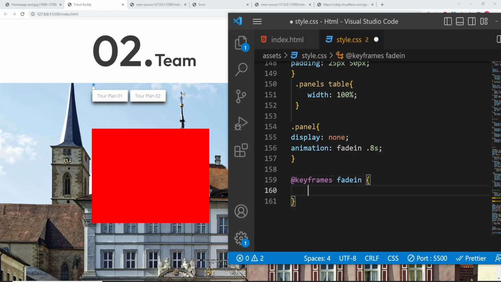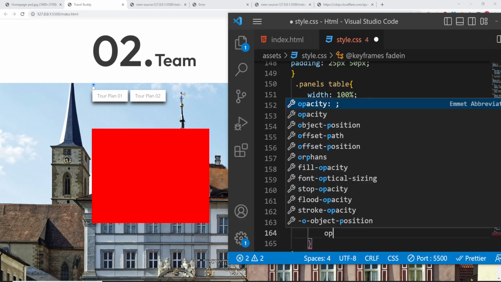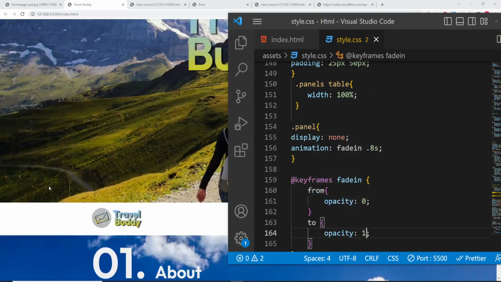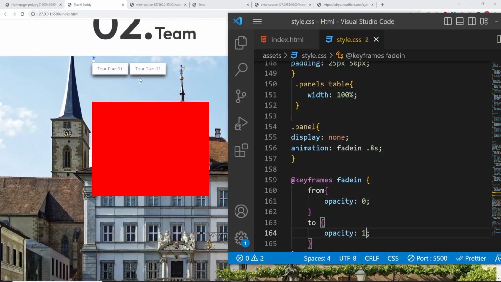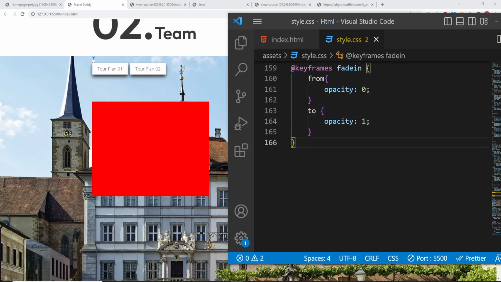For animation, we are going from opacity 0 to opacity 1. So this is our animation, keyframe animation. So when we are switching this tab, this animation will work. We need to write a little bit more code here.